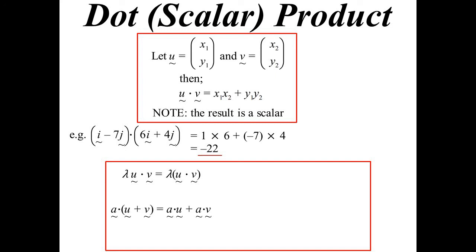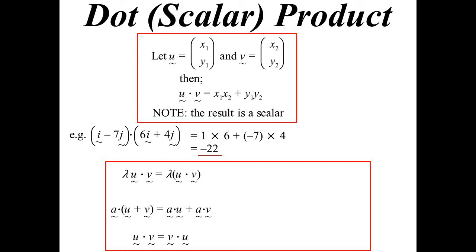Now this one you can treat like algebra. So you go a dot u plus a dot v. So in this case, I can do it. Why couldn't I do it with the earlier one? Because there it was the components that I wanted to use. Here I'm just saying this vector times that vector. So that one we can use the rules of algebra: a dot u plus a dot v.